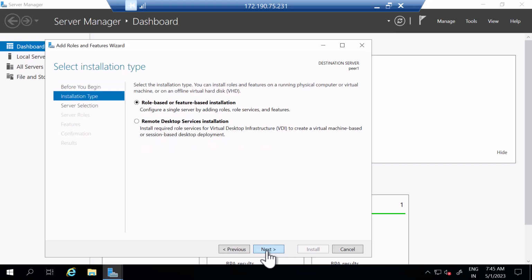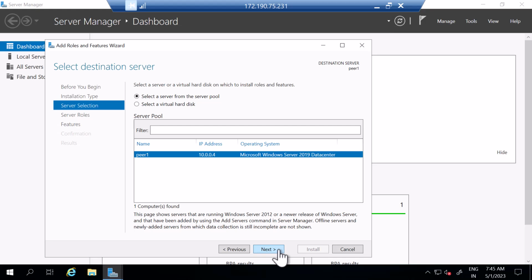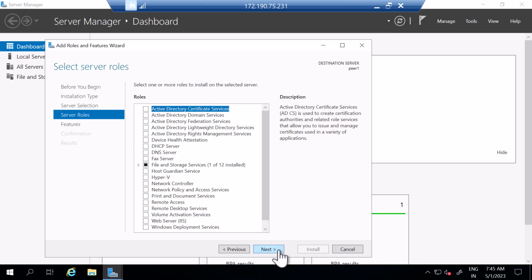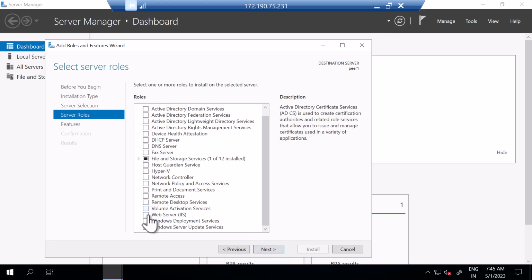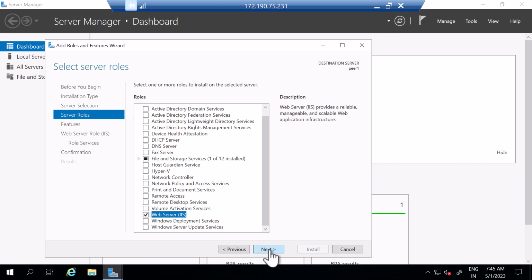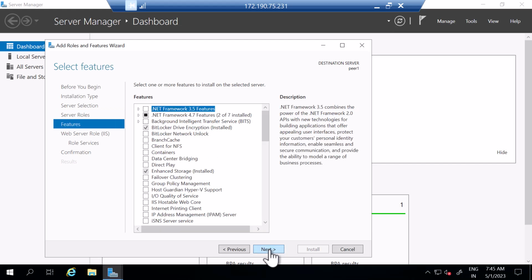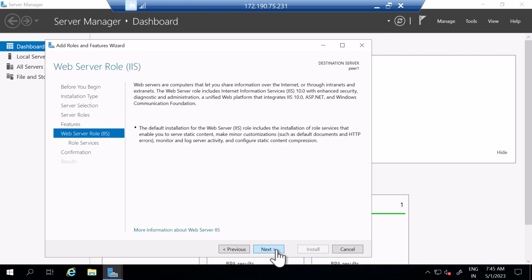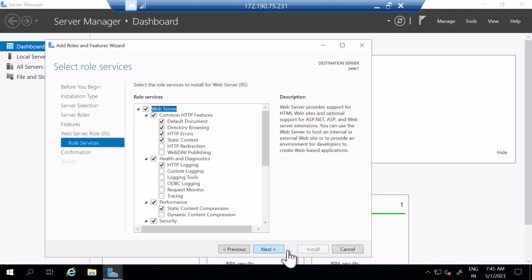Next. Next. If you look, there is something called Web Server IIS. Add features. Select next. Next. Next. And install.